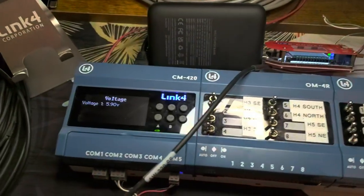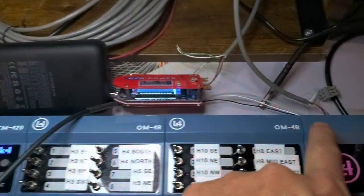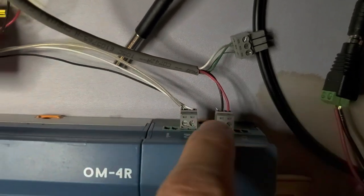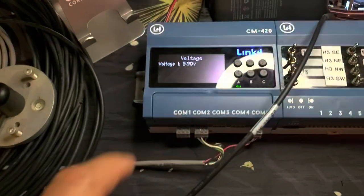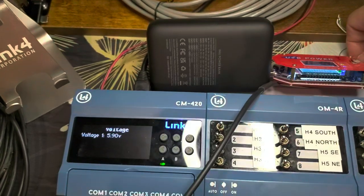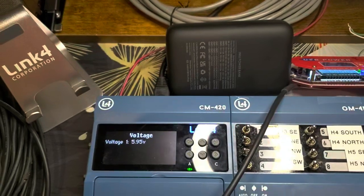Okay, so here I have a voltage source going through a wire, goes up there and comes here, and it's landed on input 4. Black is negative and red is positive. And this shows here 5.9 volts. So if I vary the voltage, I'm going to increase it by turning that knob. This could be any voltage source, right?